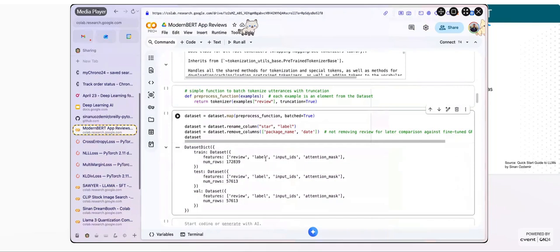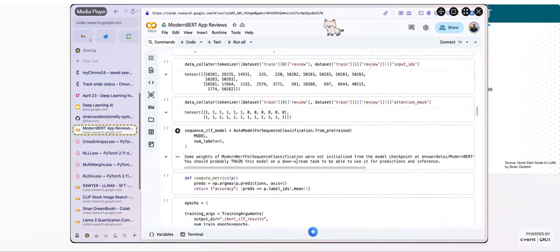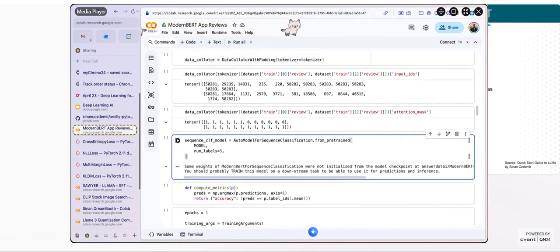And the things we care about are input IDs and label. Input IDs are the raw tokens, which are going to get passed into the model. And then label represents 1, 2, 3, 4, or 5 stars, which will be zero-indexed: 0, 1, 2, 3, or 4. Now, also hand waving away, there is another step between tokenization and when it enters the model called embedding. But again, for the sake of time, we're not going to be able to talk about the intricacies of every deep learning architecture that we talk about today, so we're going to move on. Now, what's nice about transformers is you can actually load up most of their LLMs for a specific task.